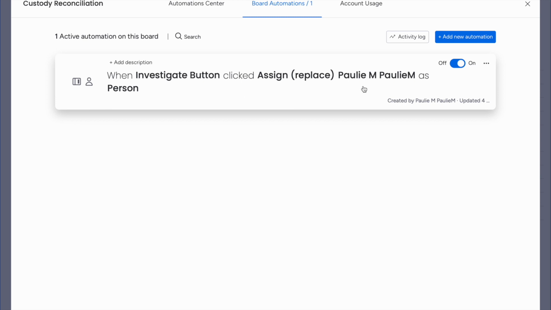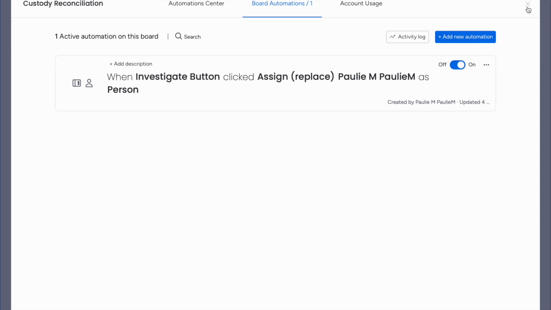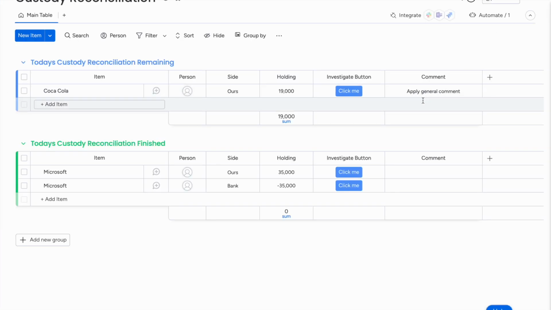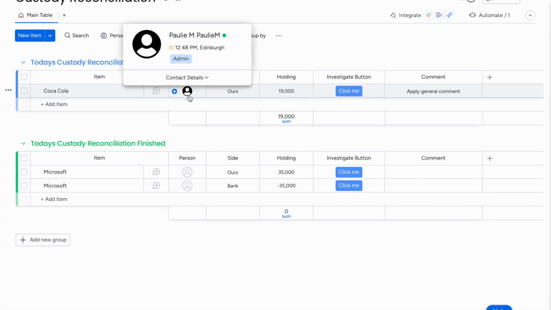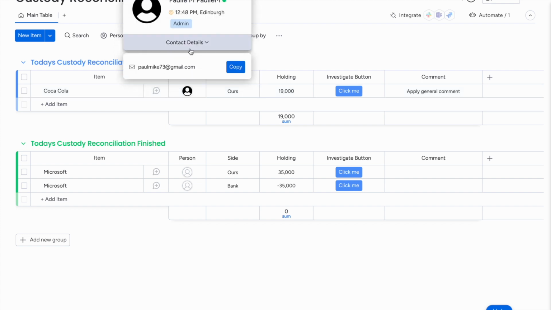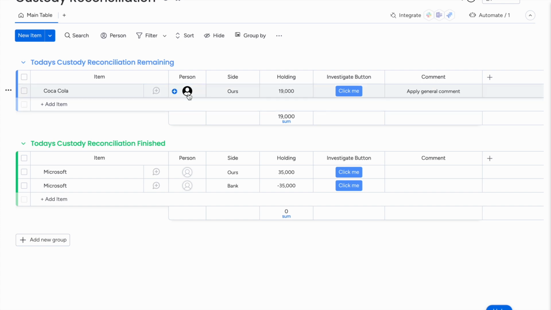So this is quite a standard reconciliation flow that you would see in a more productized solution in the market. So I'm going to click here for that particular person to investigate. Currently there is no person assigned, but I want to change that. I've applied this comment against the item, clicked the button, and that has the effect of assigning the issue to this person, in this case myself.